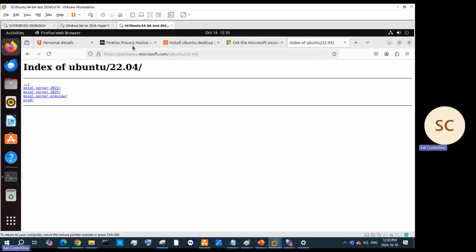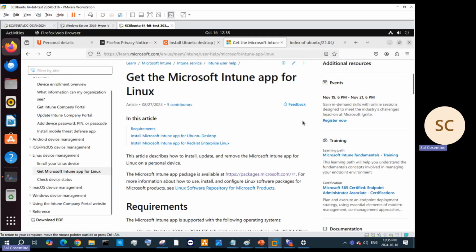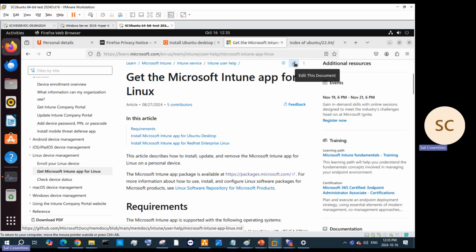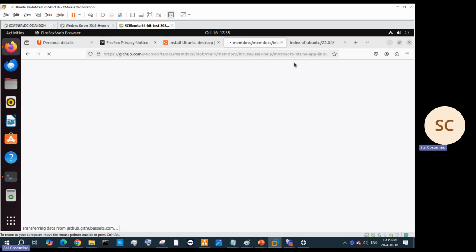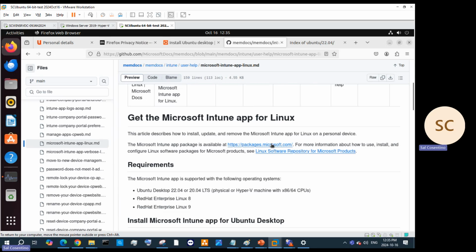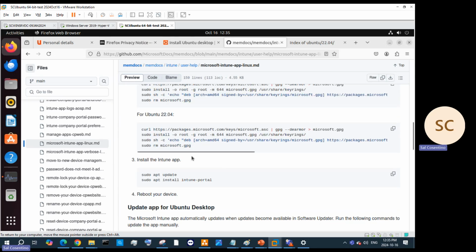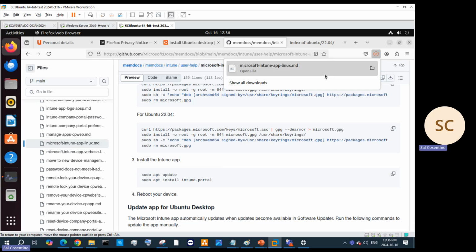I also want to talk about documentation, right? Microsoft documentation, for example. If we go to the top here, you'll see the pencil mark, right? And this will bring us to a GitHub page. This will tell us who the author is. If we feel like this is wrong or we want to add stuff here, we're more than welcome to add stuff here, right? We can edit that or copy the raw file, or we can download the raw file.